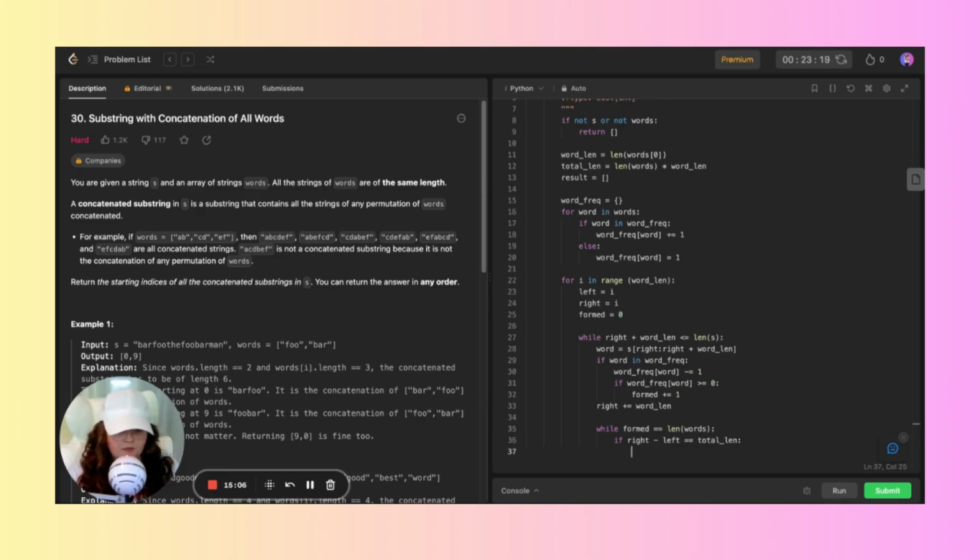Then we result append left. And that way we're just checking if the substring length is equal to the total length, and then index the left to the result because we've gotten the valid string.